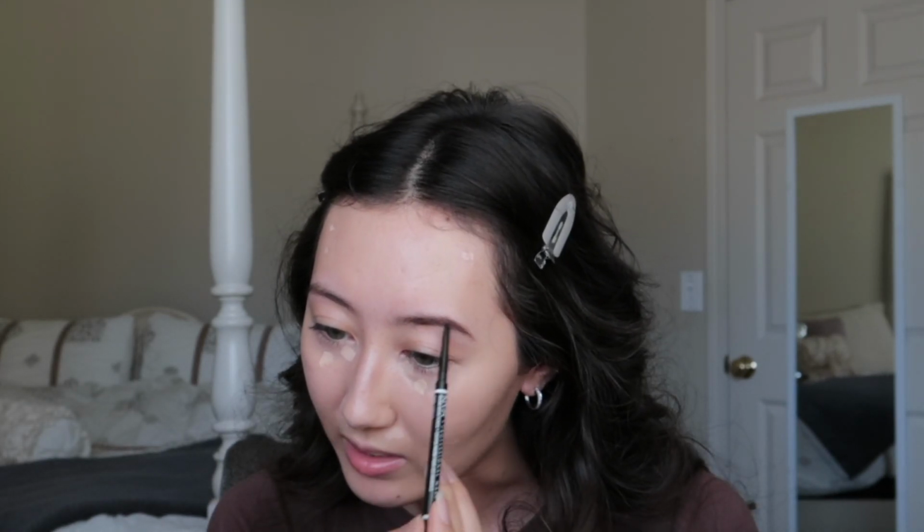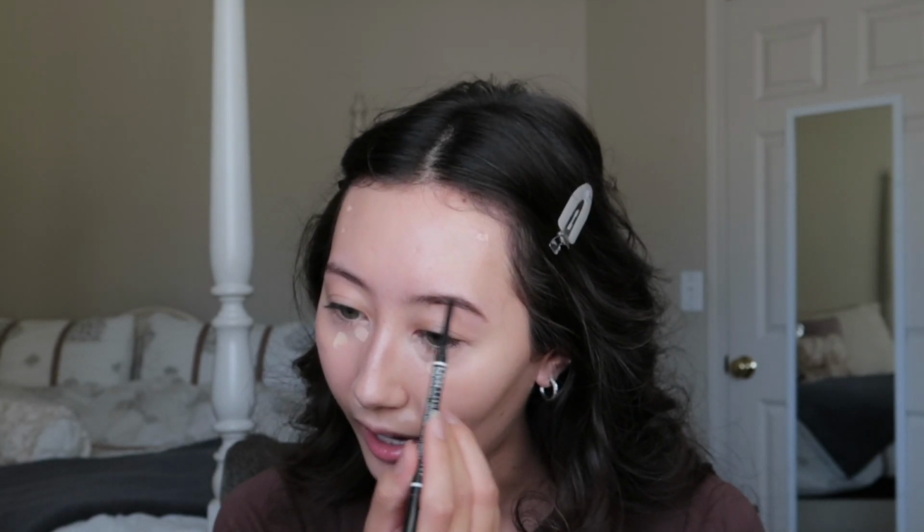I hate buying makeup that's like the essentials. Like I don't like buying foundation, eyebrow pencils, mascara, all the boring stuff, but it's so fun to buy the highlighters and the bronzers and the eyeshadow palettes and stuff like that.